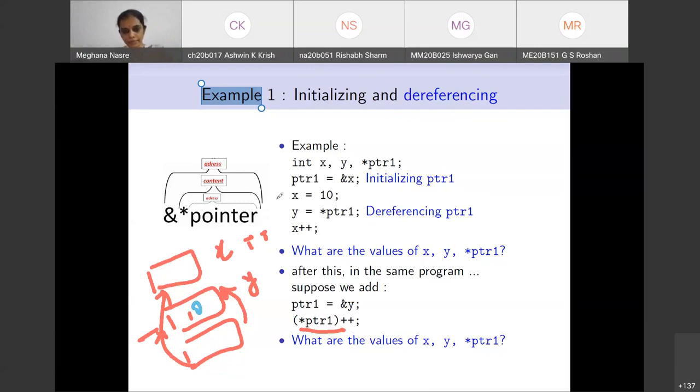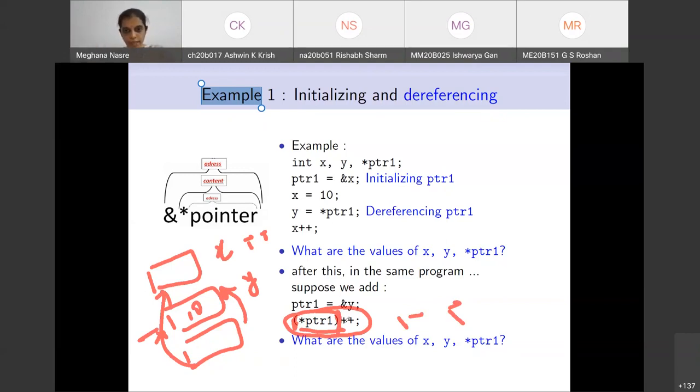Any questions here? Okay, we should not be using it like that, but I am just telling you that you can look up what happens if you omit these brackets, that is if you do star PTR1 plus plus. We are not going to rely on you memorizing the operator precedence table, but I would like you to do this offline, find out what happens and why. You should be able to reason it out.